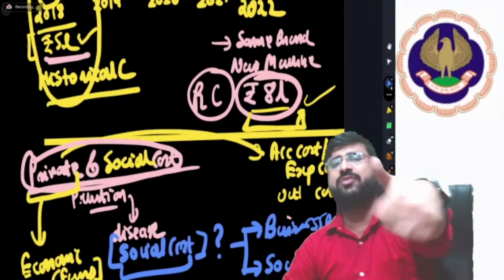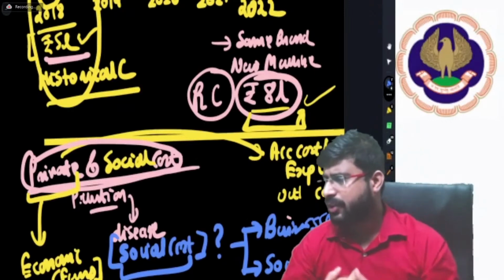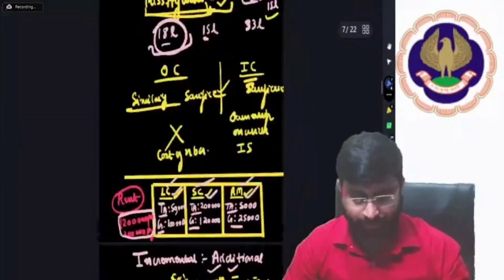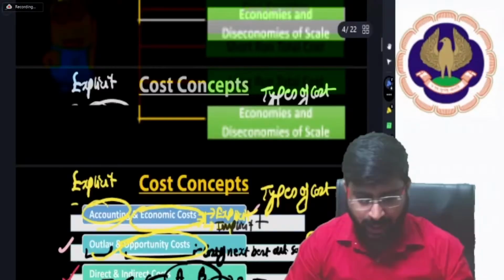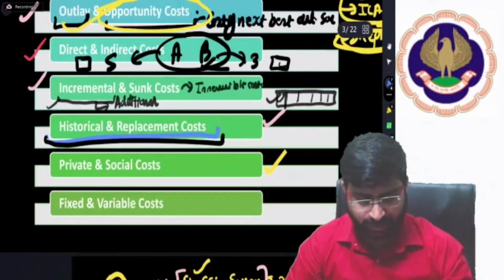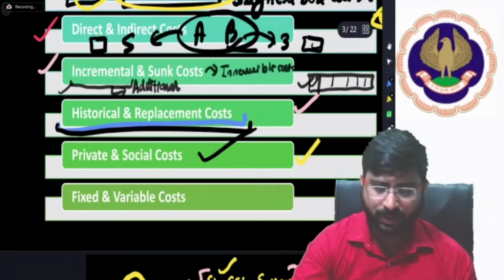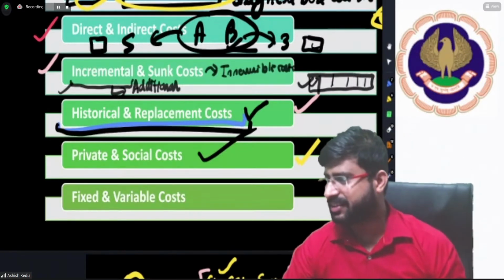My dear friends, if it's crystal clear, write down CC in the chat. Come on, everybody, come on. You all know in the chat box, please. Fatafat. Yes, sir, we have understood this as a matter of fact. So there it is. Private and social cost also done. Done. Absolutely. Isn't it, sir?